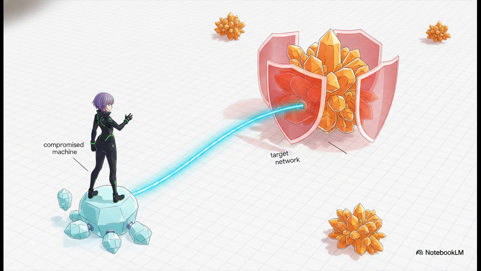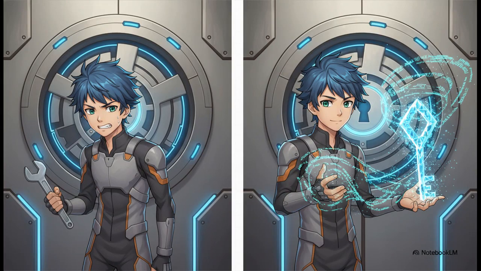And this right here is a fundamental concept in penetration testing called pivoting. It's the art of using your first foothold on one machine to jump over to other, more secure machines on the network. This is a total game changer because that first machine you compromise is almost never your final destination. It's just a stepping stone. Tunneling is how you leap from that stone to get to the crown jewels, the really sensitive stuff hidden deep inside the network. And that brings us right back to where we started.